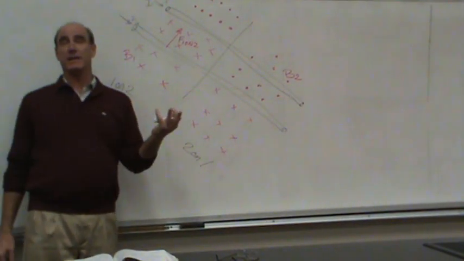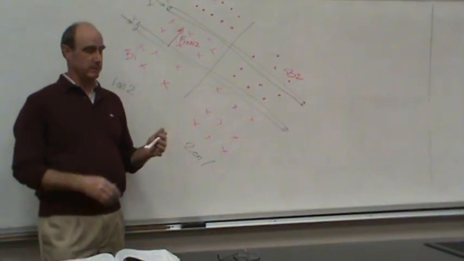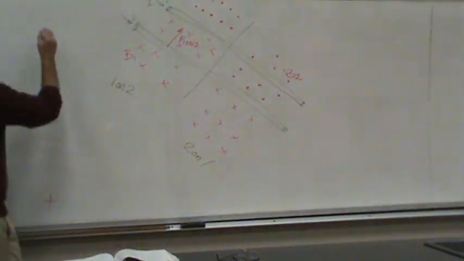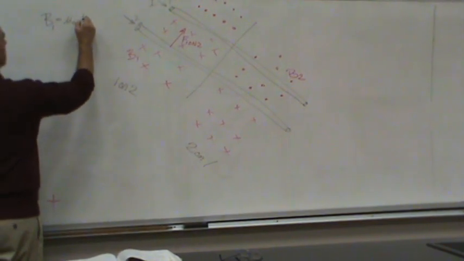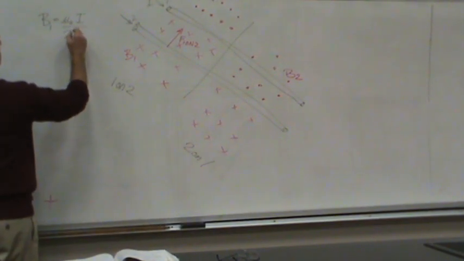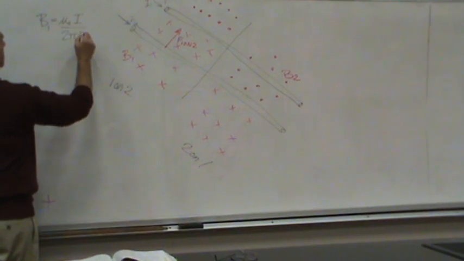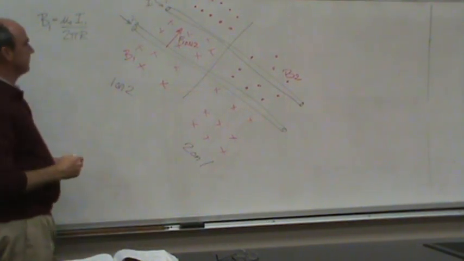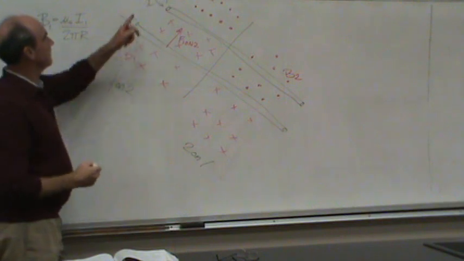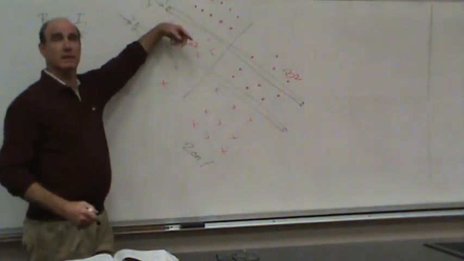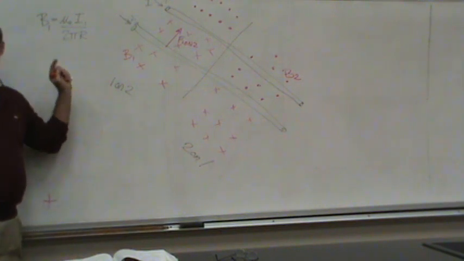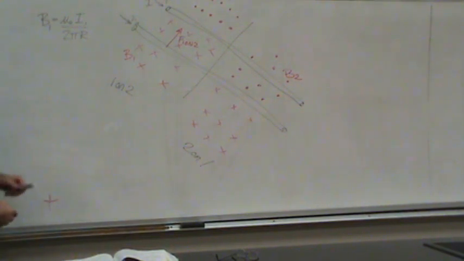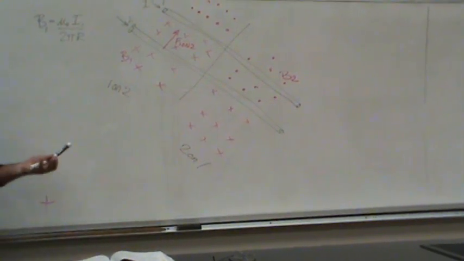What is the size of the magnetic field, B1? We don't have any current, we don't have anything, but we could write B1 equals mu 0 I over 2 pi R, which I? I1. This current creates this magnetic field, so it had better be I1 in there that creates B1. I haven't given you an R, but R is going to be the same.